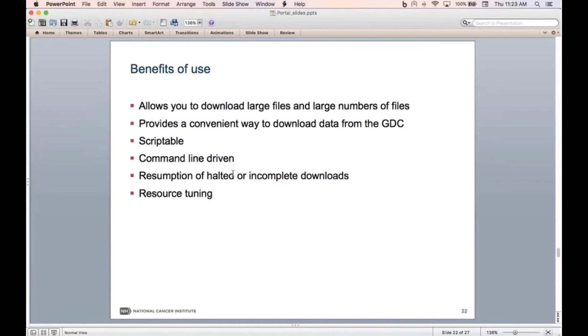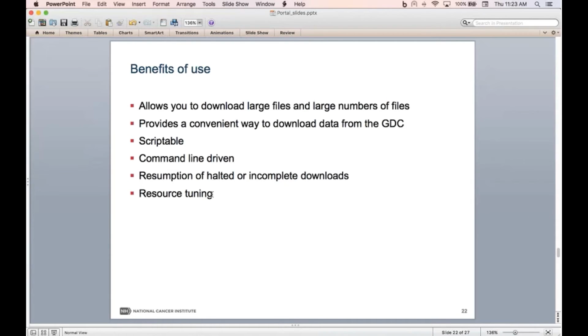One of the main features of the data transfer tool is the ability to resume halted or incomplete downloads. So if you're downloading to your laptop perhaps a few files or a few large files and your Wi-Fi goes out, or there's some sort of network interruption, which is inevitable for very large downloads, the tool will notice that you've already downloaded certain files in the manifest, and you just execute the same command, and it will skip over the ones you've already downloaded.